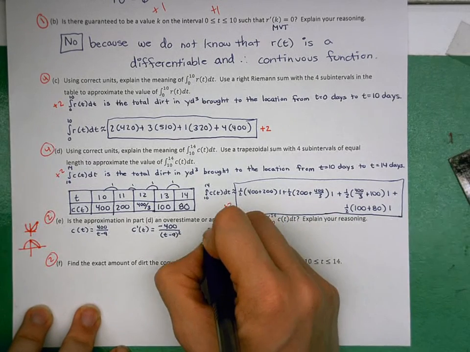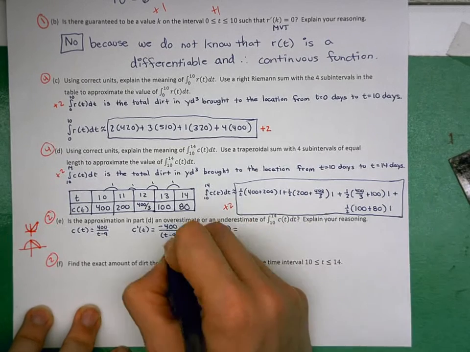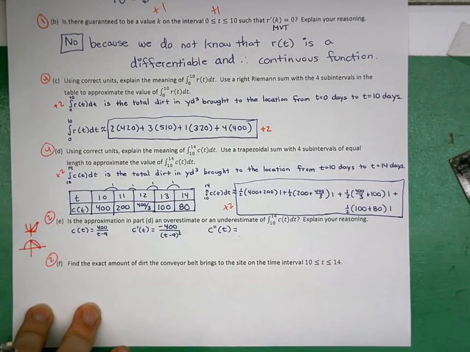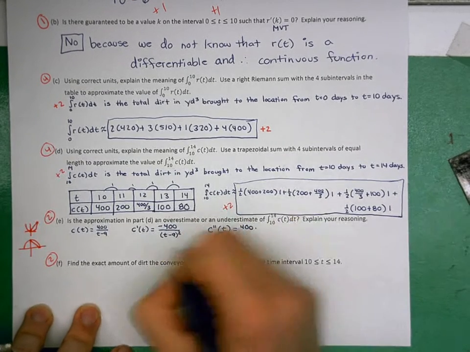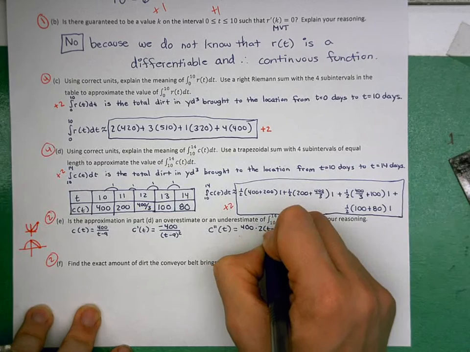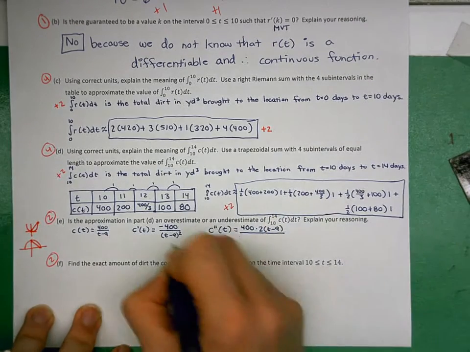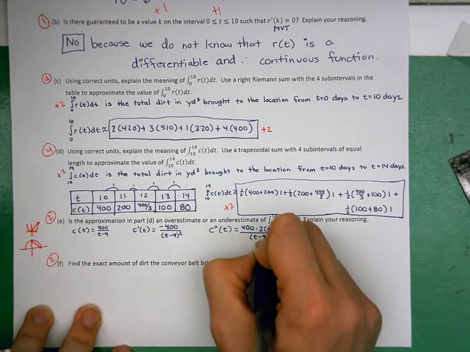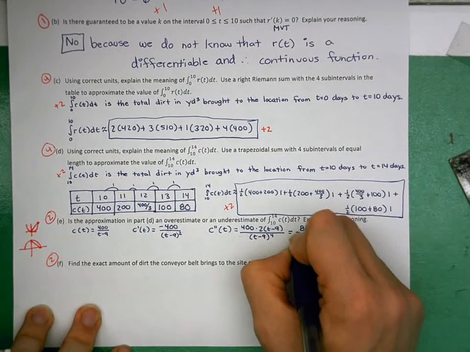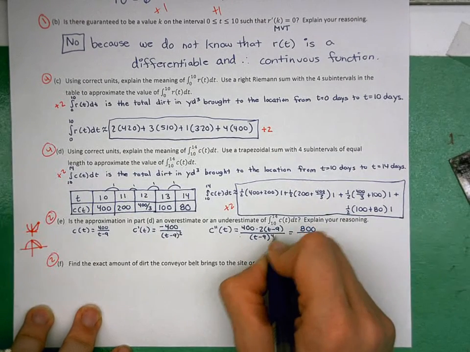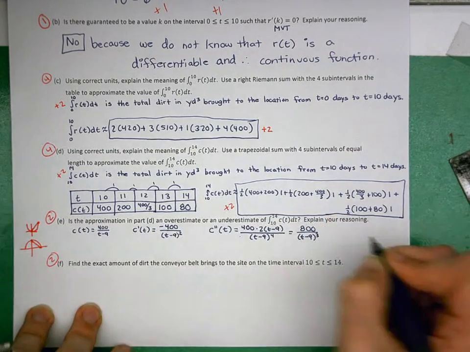Okay, and then second derivative, we have low d high, which is again going to be times 0, so I'm not going to write it, minus my high, so that's going to make that a positive 400, d low, bringing down the 2, subtracting 1 from the exponent, times the derivative of the guts, all over low squared, which is 400 times 2 is 800. And 1 t minus 9 up top would cancel with one of the ones on bottom, leaving me with 3 t minus 9s on bottom.